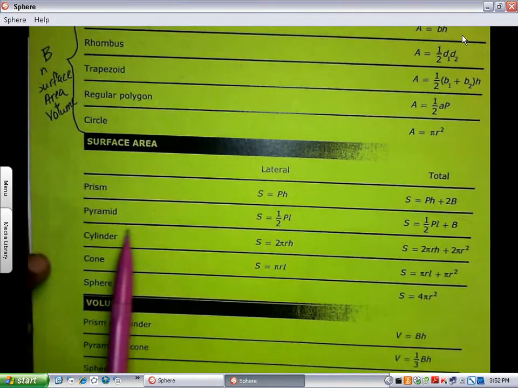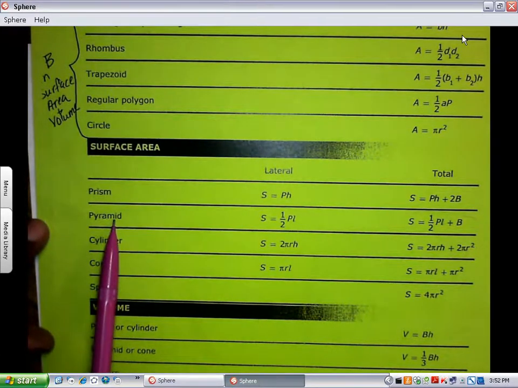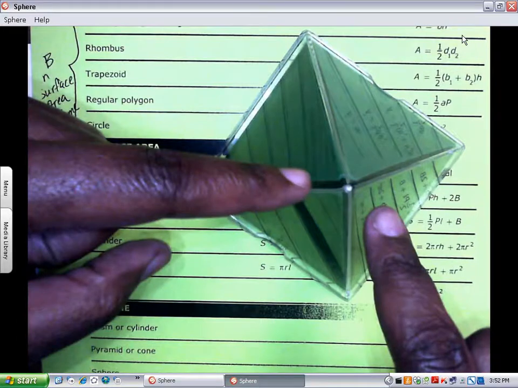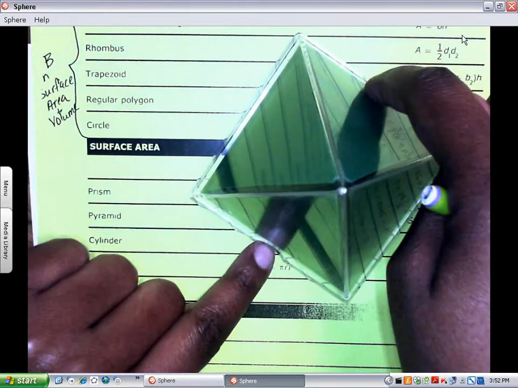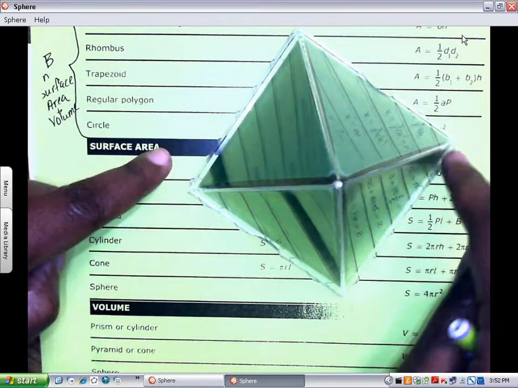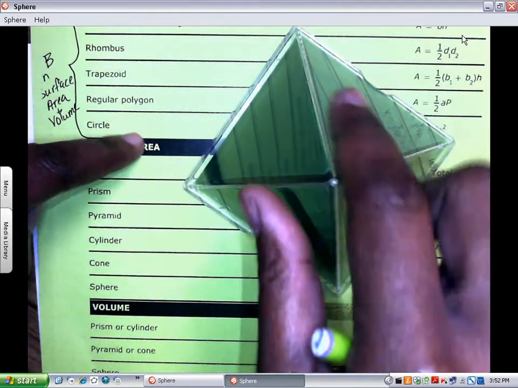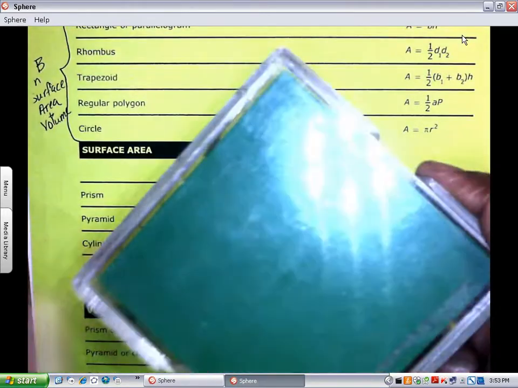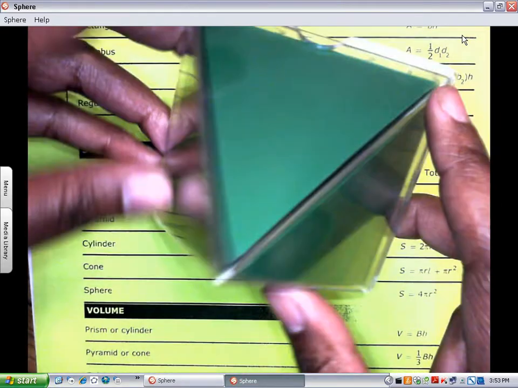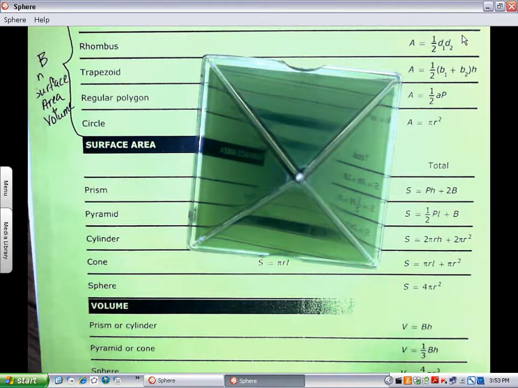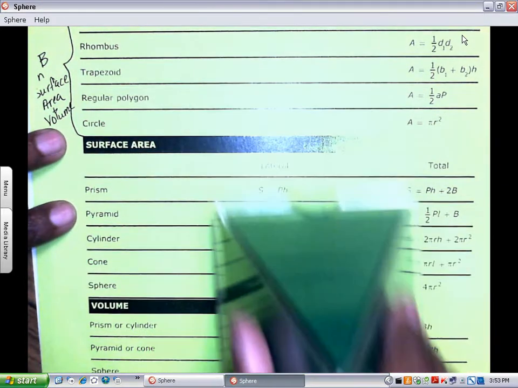There's two different types of surface areas for pyramids. You have the lateral, which is the side. So with this pyramid, our lateral surface areas are the sides. So when we think about finding the lateral surface area, we're only finding the area of triangles, basically. Because all pyramids have some kind of polygon for the base, so this one has a square. But then the lateral, or the sides, is always triangles with all of your pyramids that you'll deal with. Okay? So that's finding the lateral.